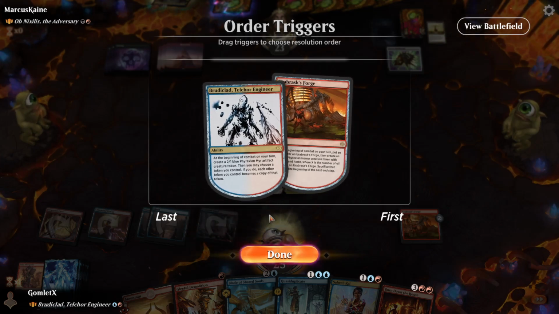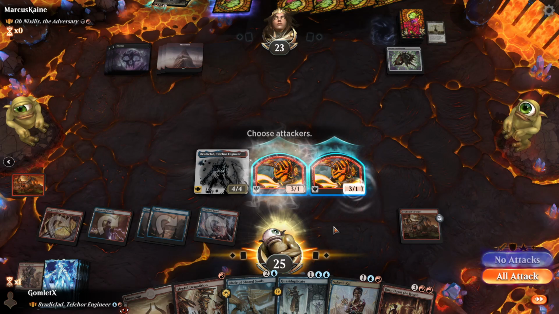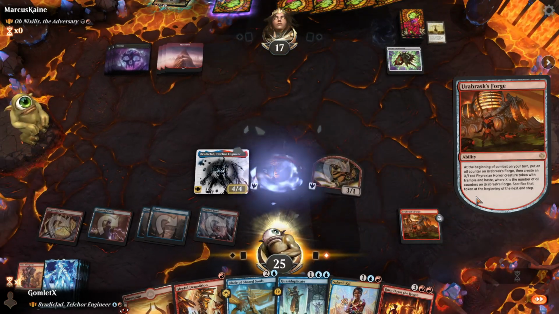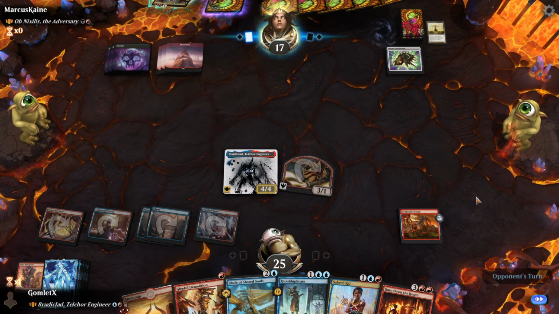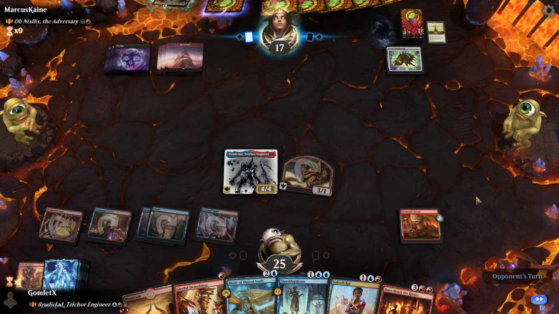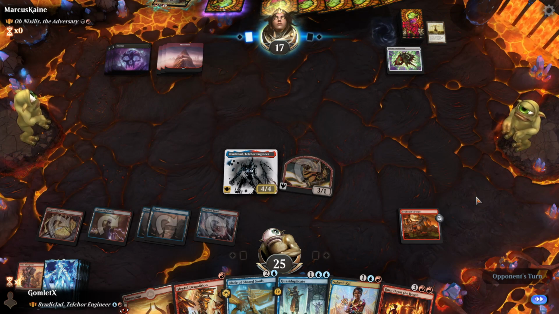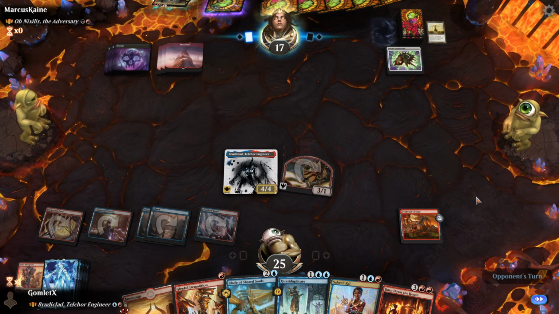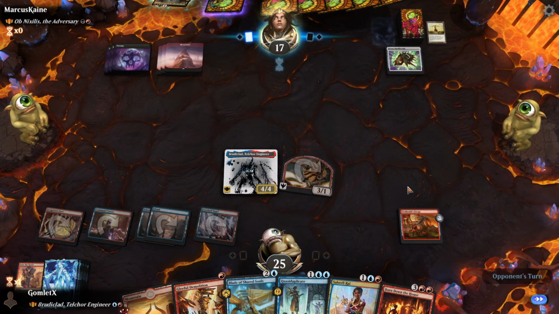Okay, so we do it this way, so this resolves, then Brudiclad resolves. Boom. Alright, so we can do that how I thought we could. Order the triggers correctly to turn the 2/1s into 3/1 tramplers. Next turn, turn the 2/1s into 4/1 tramplers, and keep going from there. So hey, even if our opponent left prematurely and we don't get to finish the game off, at least we learned something, which is Urbrask's Forge definitely works with Brudiclad.